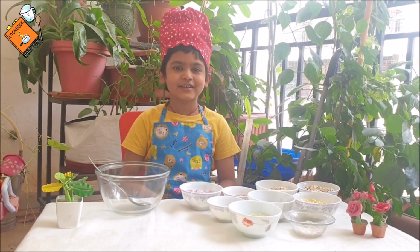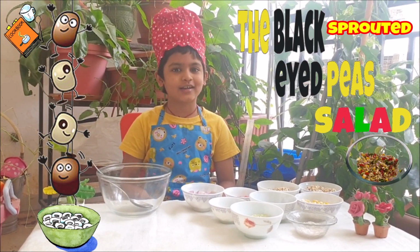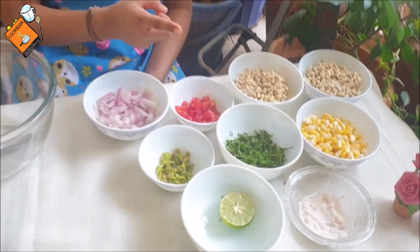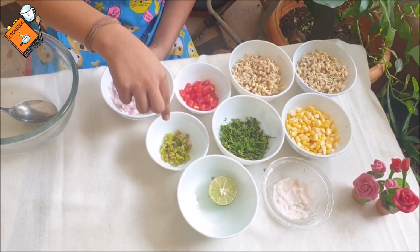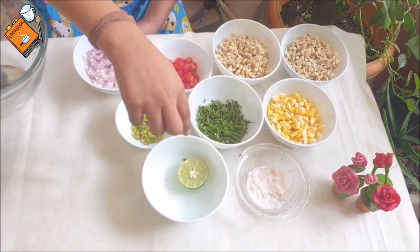Today we are going to see how to make sprouted black eyed peas salad. First we will look at ingredients. Take 2 cups of sprouted black eyed peas, 1 chopped tomato, 1 chopped onion, 2 green chilies, coriander leaves. Take 1 cup of sweet corn, lemon, salt.